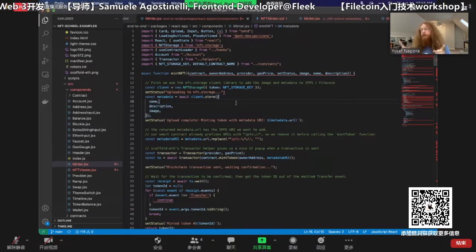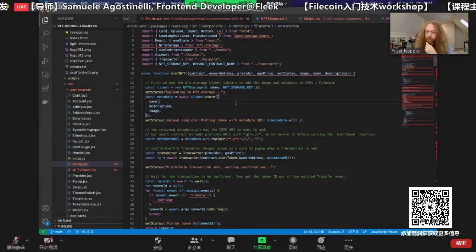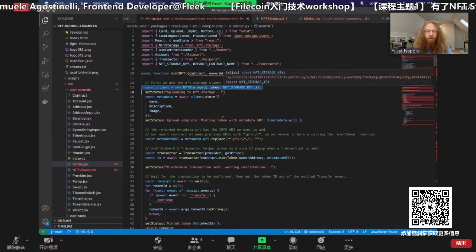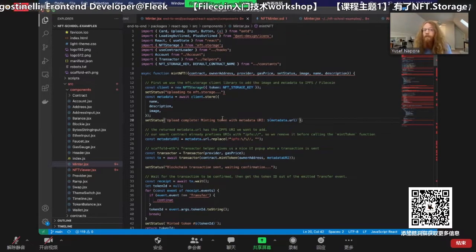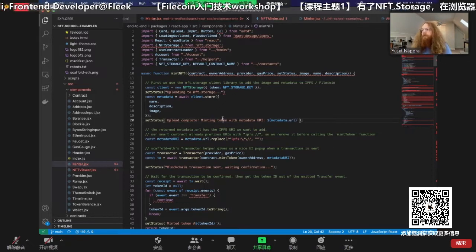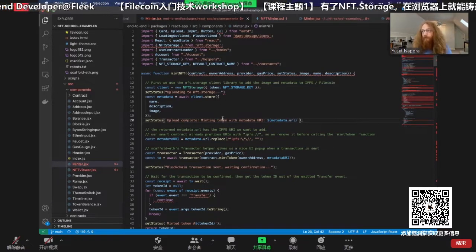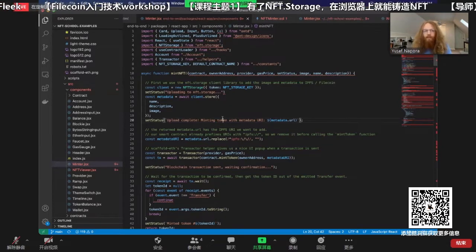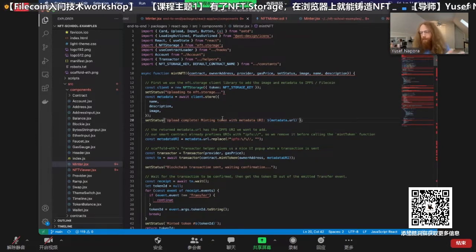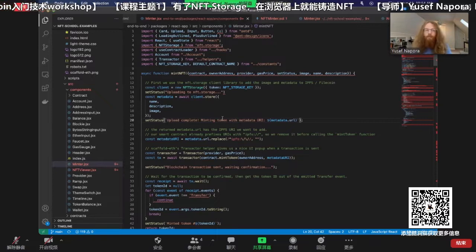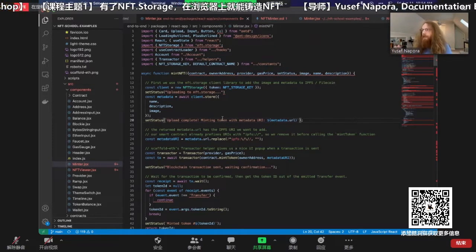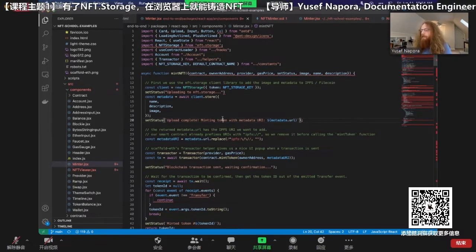But I do want to call out one important thing here, which is that I'm playing a little fast and loose by including the NFT storage key inline. In a production application, if you guys are going to go run out and build NFT minters based on this code, that's not a safe option, because this storage key will be bundled into your front end, and then anyone could do stuff with your NFT storage account.